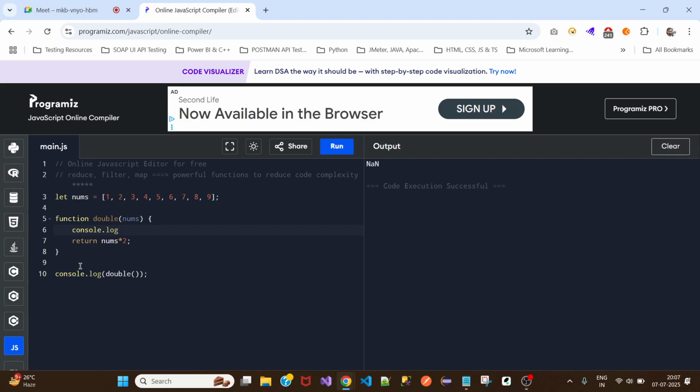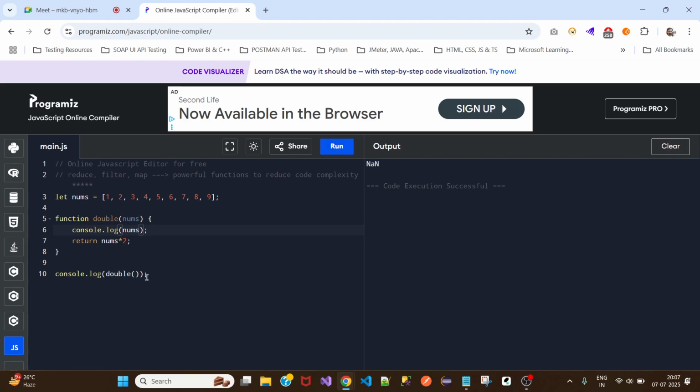Why is it printing the nums? We should not provide nums here.